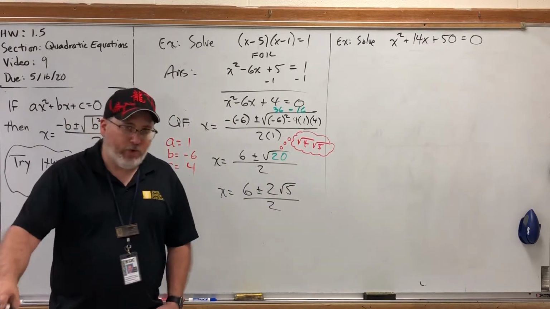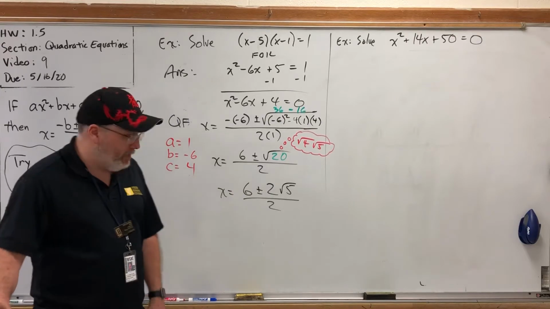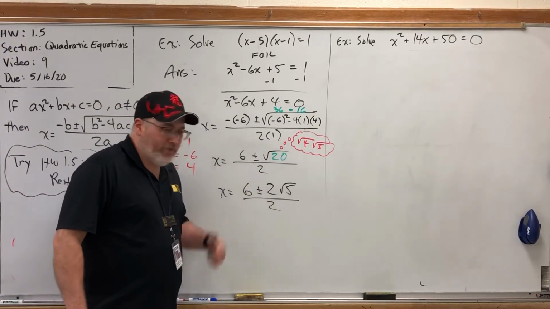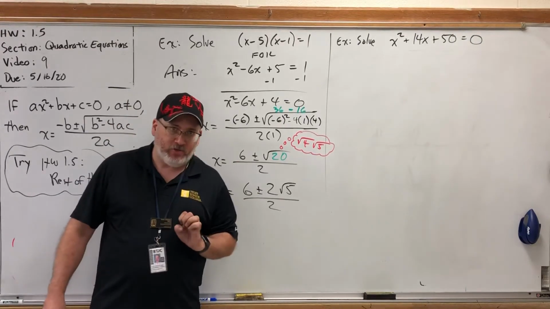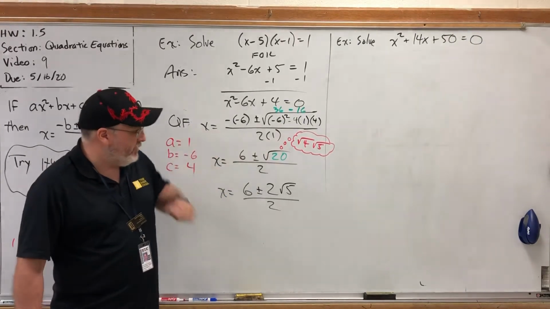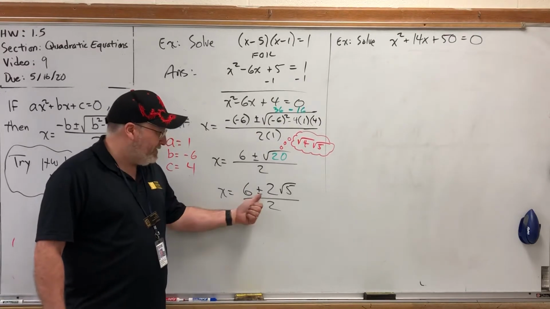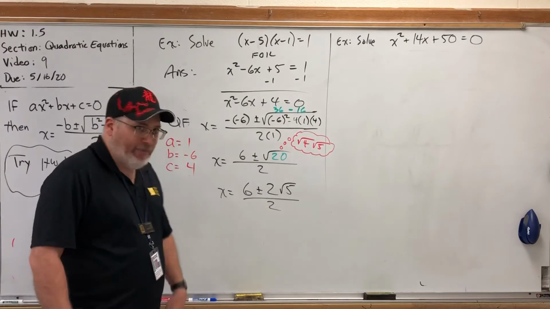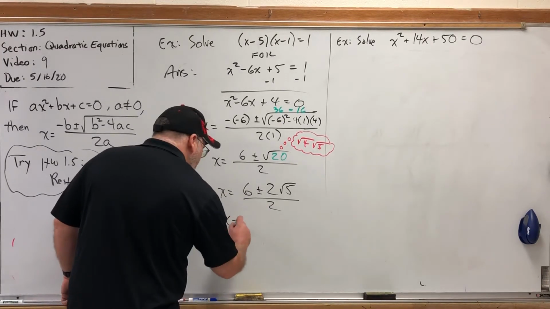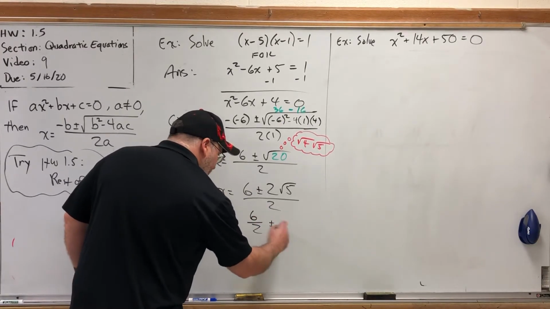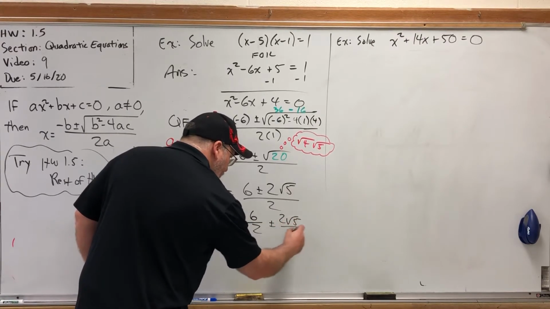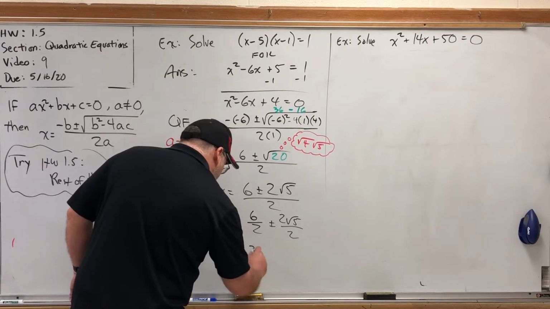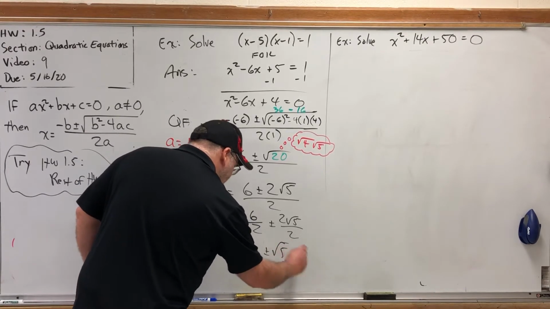Because I couldn't do the square root, I can't combine the numbers on the top. But this fraction is just screaming to be reduced. I remember the rule for reducing a fraction. You cannot reduce parts of addition or subtraction problems. So nothing on the top is eligible to be reduced because I have an unfinished addition and subtraction problem. But you can bypass that by splitting it into 2 fractions with the same common denominator. So 6 over 2 plus or minus 2 square root of 5 over 2. Now both fractions can be reduced. And we get 3 plus or minus the square root of 5.